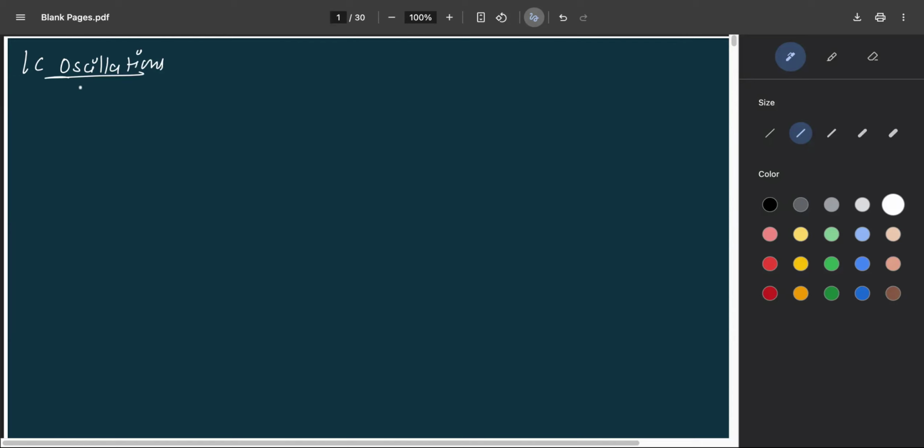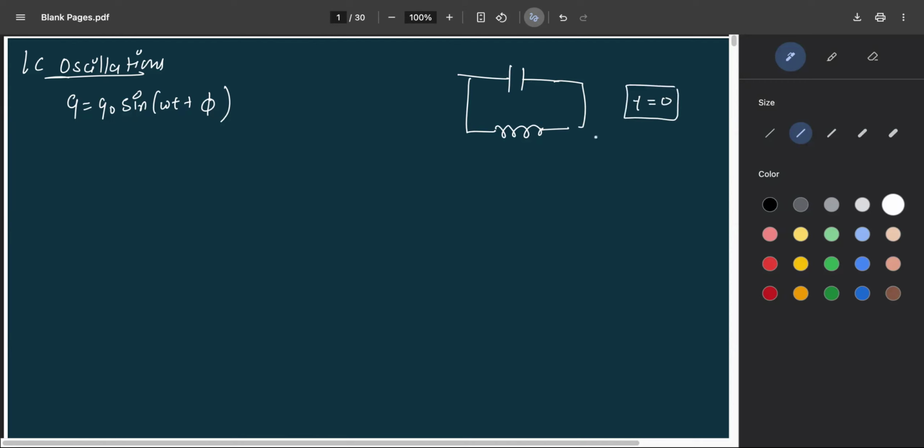If you could remember, I got an equation which suggests that q is equal to q naught sine of omega t plus phi. Now the point is how to read the equation, how to identify the current condition. For example, if I gave you a capacitor and inductor, how are you going to identify my current situation, my start, generally at t equal to 0? There can be two cases. I can start my oscillation by keeping the inductor completely charged, with the whole energy in the inductor and the capacitor completely discharged, or I can keep the capacitor charged and the inductor discharged.